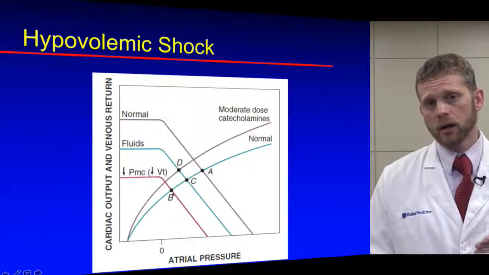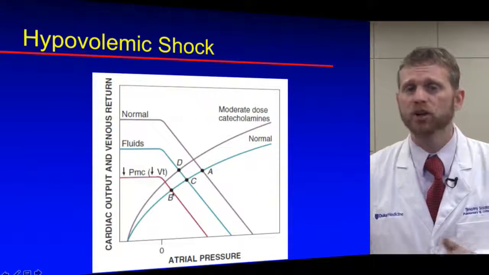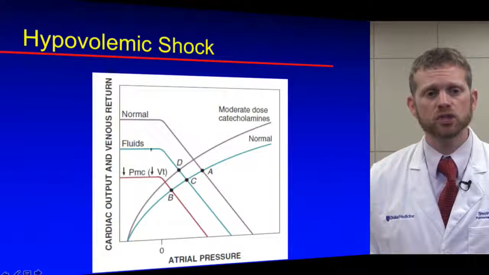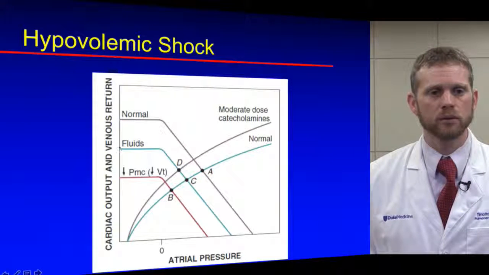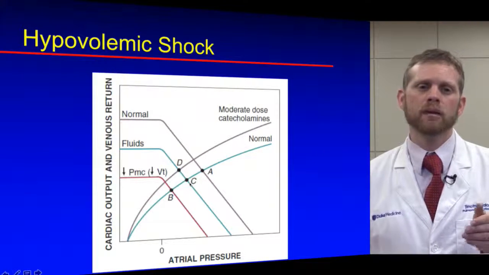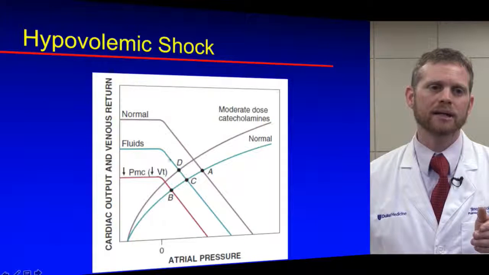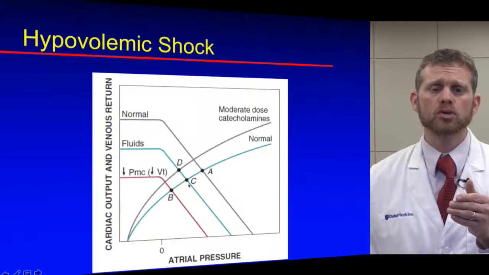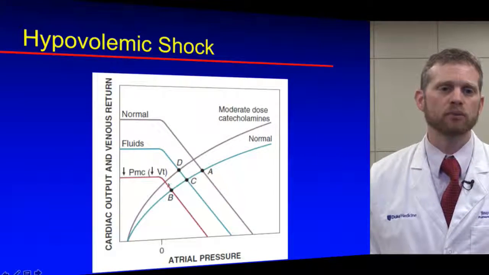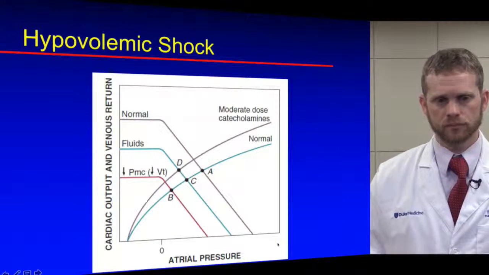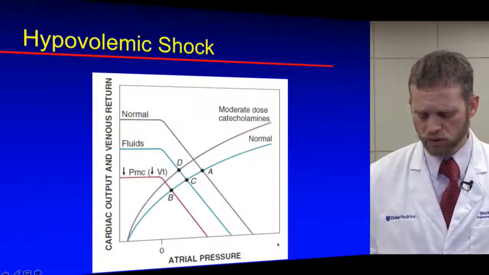So you're going to go from point A again to point B. At this point, if you identify them as having hypovolemic shock, you're going to aggressively fluid resuscitate them, and you are going to get increases in your venous return. So you're going to get from point B now to point C. In a patient like this, you can keep giving them fluids, but another thing you can also do is give low or moderate doses of catecholamines to try to improve cardiac output while continuing fluid resuscitation. With that, you can go from point C here to point D. So that gives you an idea of how these two curves interplay.